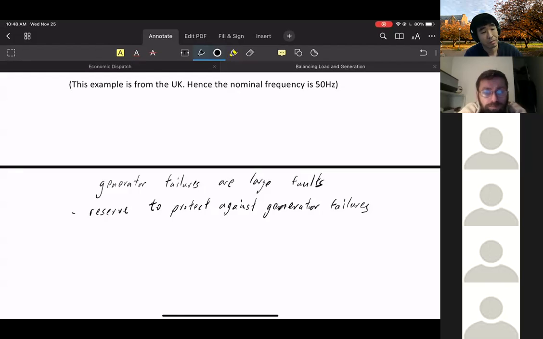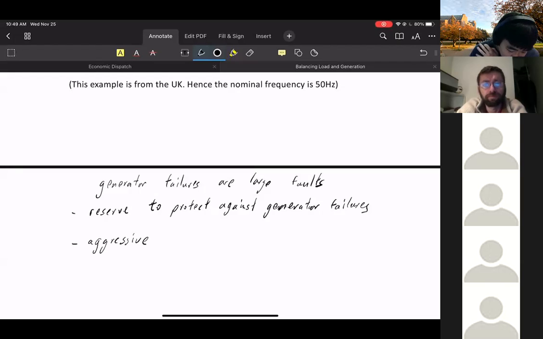One generator failing, but the largest one? Right, so the aggressive approach is one generator failing. The largest generator goes offline. That's on the aggressive side. But that may be too aggressive. You still want to say, hey, what if you get extremely unlucky and more than one generator goes? So basically we have aggressive, meaning you want to save money, so you say one generator, the largest generator, fails.